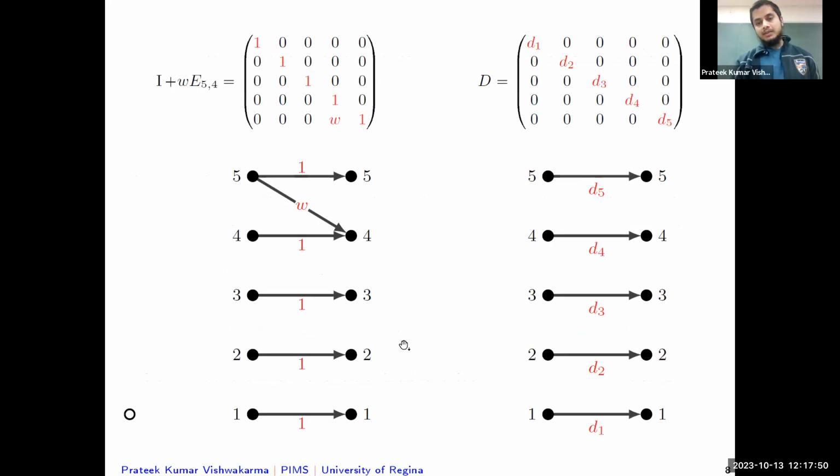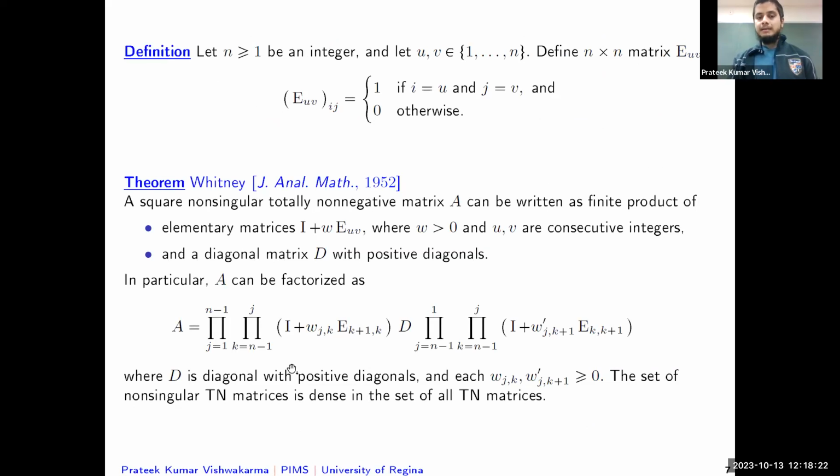For instance, if we want to draw a planar network corresponding to a diagonal matrix with diagonal entries d1, d2, d3, and so on, we simply draw a planar network like this, in which we join 1 to 1, 2 to 2, 3 to 3, and the edge weights are given as d1, d2, d3, which are all the diagonal entries of the diagonal matrix D. Once we know that these are the planar networks corresponding to those factors, using the Cauchy-Binet formula, we can simply concatenate those planar networks to draw the planar network corresponding to matrix A. And that is how we can say that the converse of this statement is also true.